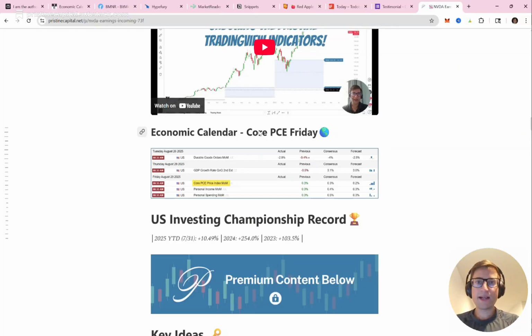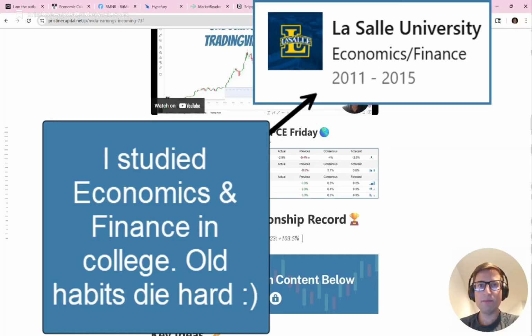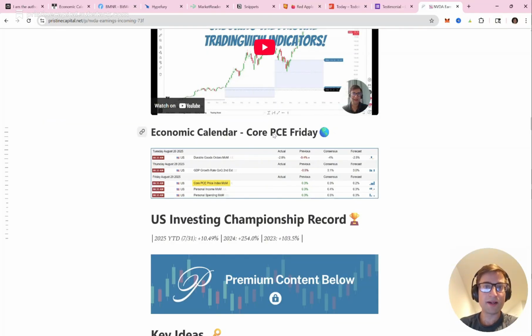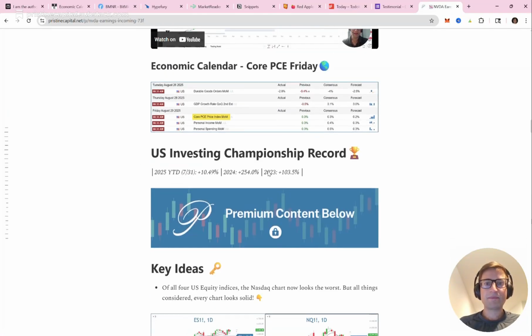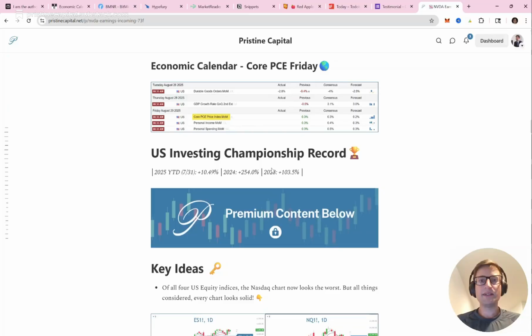Then we have here the economic calendar. The econ data can be bond market moving. It can move the FX market, and in turn, it can move the equity market. So I always want to stay up to date on what is going on in that world. And it's important to me, like if I'm going to place a trade, let's say it's 10 o'clock, but there's a macro number that's going to come out at that same time, this is just something you want to be cognizant of, which is why I always put this out here for subscribers.